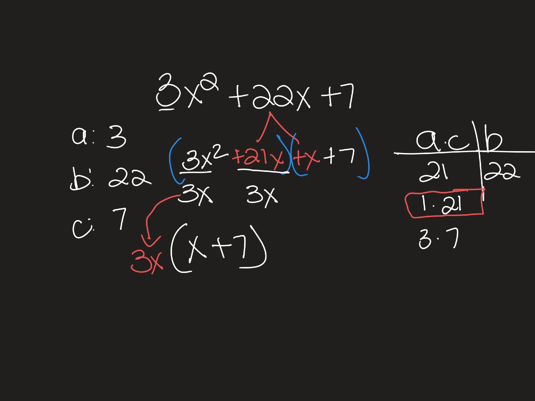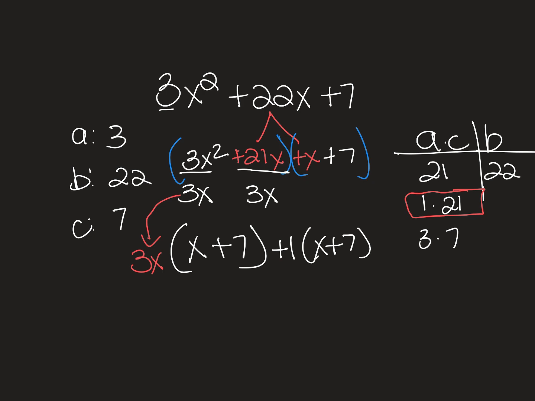Now looking at my next x plus 7, is there anything I can factor out of there? I know that you may be thinking, no, there's nothing at all. But yes, in this case, we're just going to factor out a positive 1. Because remember, our goal when we factor is to get two binomials. So I factored out a positive 1, and I'm still left with x plus 7.